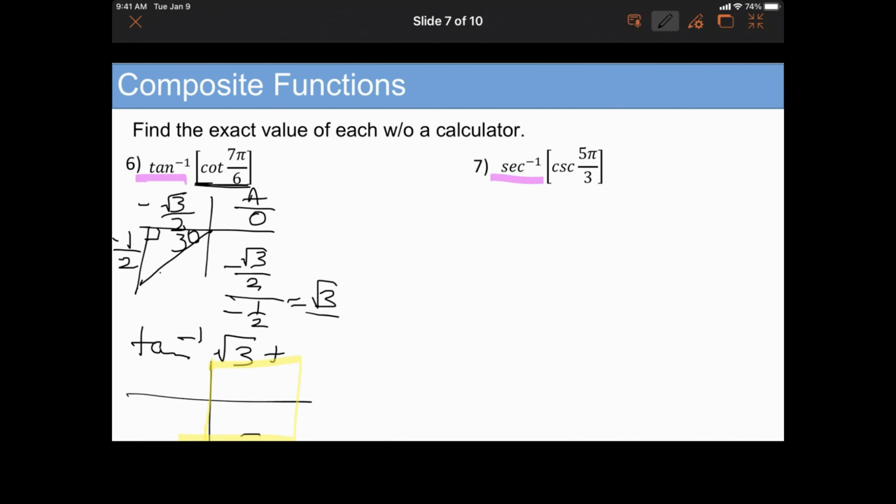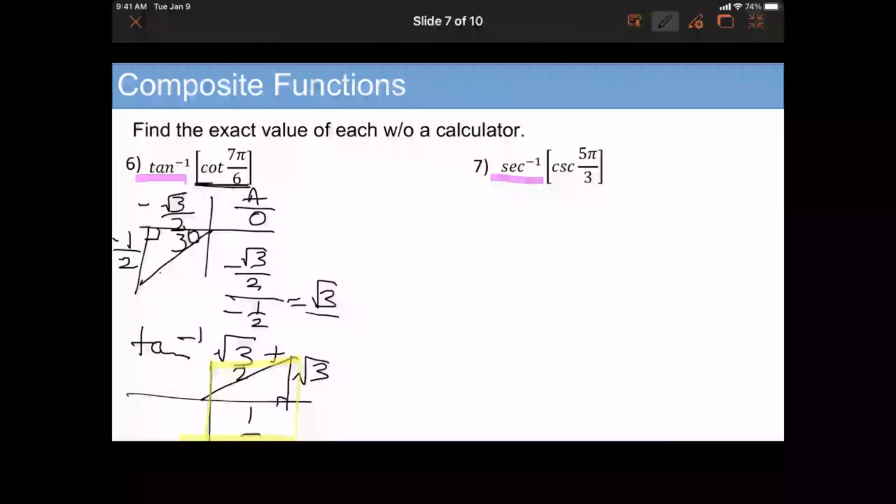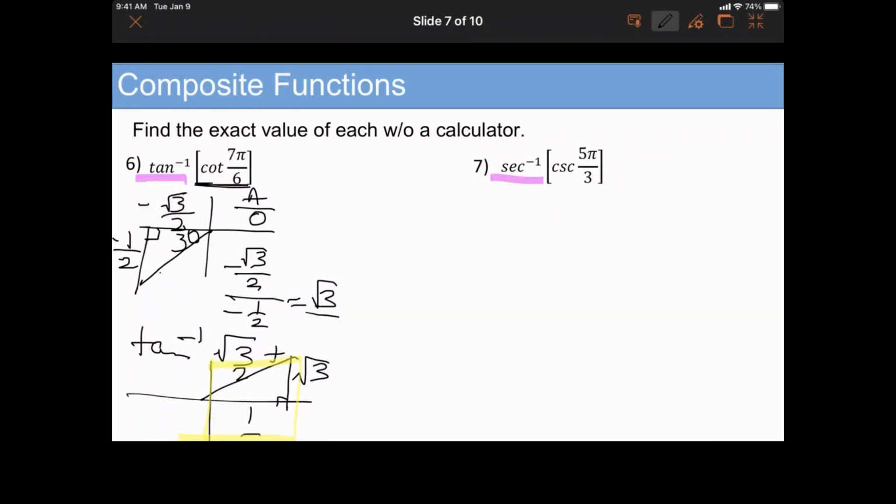Now the other two I didn't move because it was different. The inverse was on the inside and not the outside. So here it's on the outside. So it's root 3 over here and 1 over here. It's going to be 2 over there. Hopefully we know this is going to be 60. Again, you can divide everything by 2. So this is going to be pi over 3.